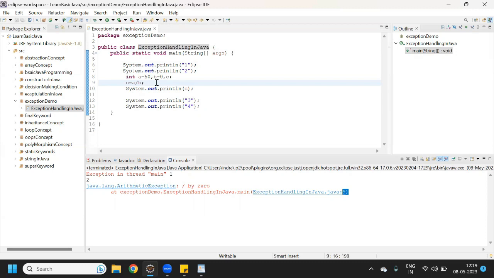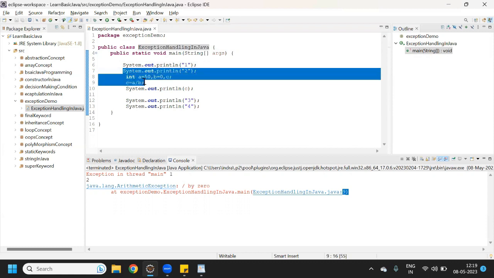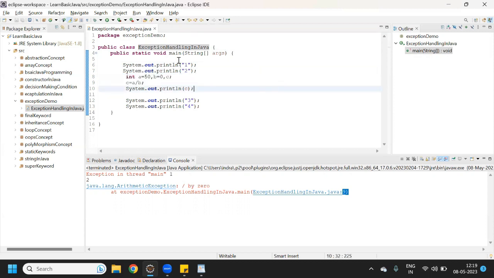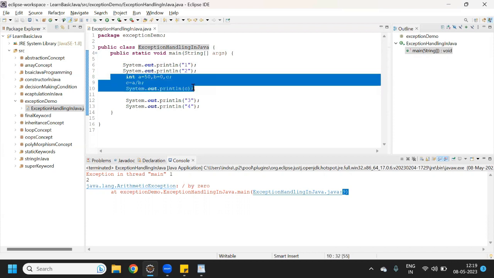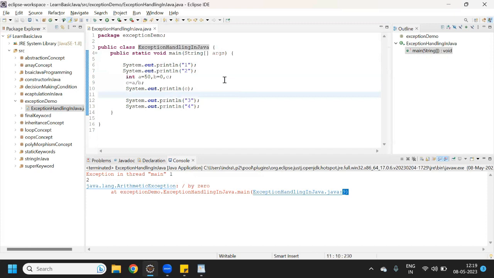So what will the JVM do whenever we get this kind of exception? In whichever method you have created the program, wherever it throws an exception, that method will create one object, and that object is passed to the JVM, and the JVM passes it to the default exception handler, and the default exception handler will print the exception.